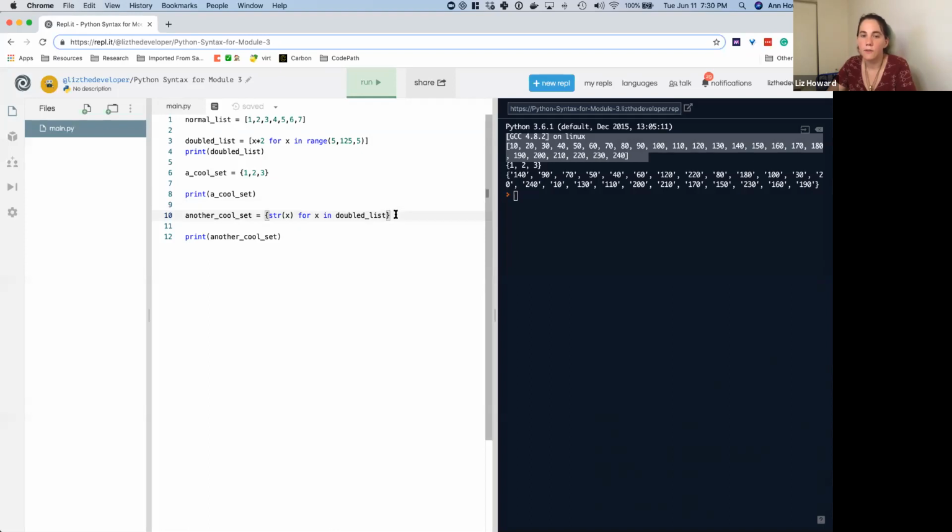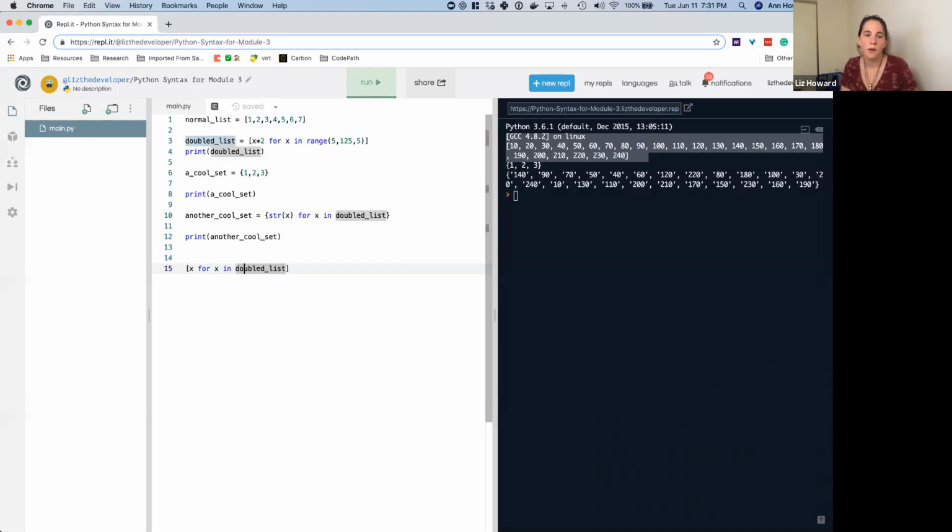And if you've seen a loop all in one line, that's how you write one of these things. Sometimes people will write really awful, entire programs that are recursive set comprehensions. So I could have a set of sets, or a list of lists, like x for x in, let's say, doubled list.